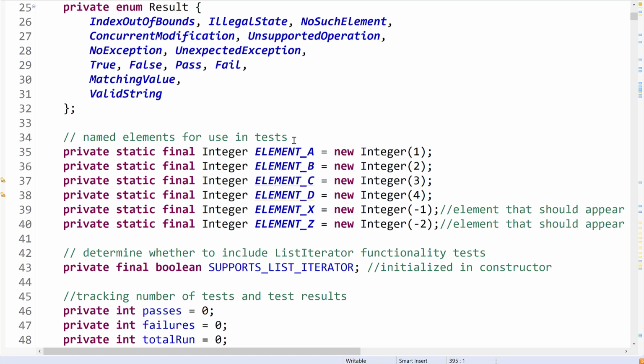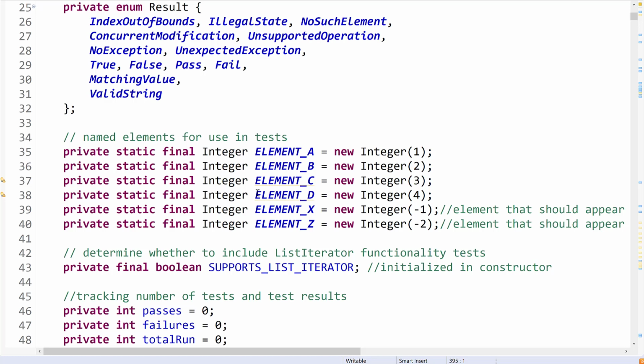But everywhere you saw in our test descriptions and our possible values that are contained inside of a particular list, we'll just use element A, B, C, and so on. The reason I have more than just A, B, and C is that sometimes, for example, if I have a list that contains 3 elements, I might want to add a 4th element, just to make sure that calling add is acceptable.